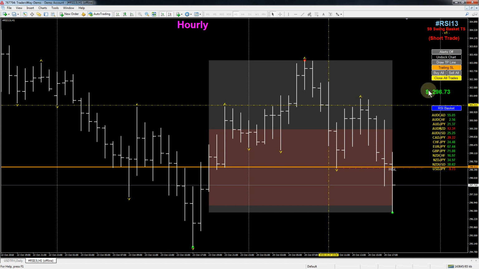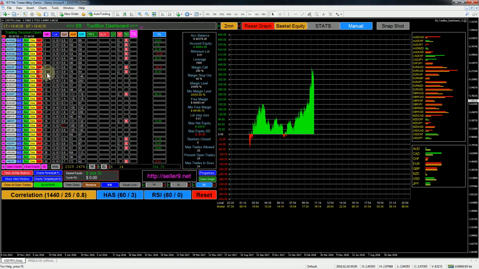And of course, if you just want to close it down right now and take your money to the bank, just hit the close all and close her down. Now, if you wanted to manually add to the trades, just do that back here in the dashboard. You can look over here and say, oh, he's green, I'm going to add to it, hit the sell. He's green, hit that sell, hit this sell. That one's red, leave him alone. So you could add to it just by going back here and hitting the sell or the buy button, depending on which way you're going.